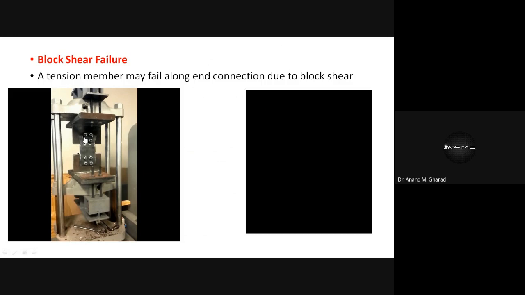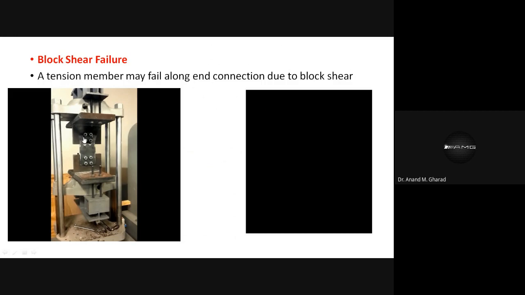So see what happens with this nature of the failure, whatever you have observed. Here you can see that this portion will consist of plate, that is the plate which is somewhere over here. And since this failure is associated with the pattern which represents a block, it is known as block shear failure, because the failure is in the shear plane, as you can see. So there are two shear planes. One is this and another one is this one, as you can observe over here.